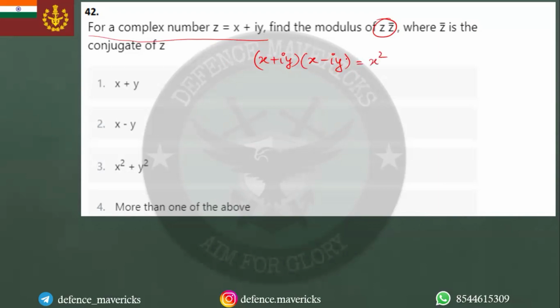First you can just simplify, what will this be, this is (a plus b)(a minus b) ना, x square minus i square y square. कितना है ये, i square is -1, so this is x square plus y square. So now this, in fact, this is just a real number. यहाँ पे i कहीं दिख ही नहीं रहा है, this is actually a real number.